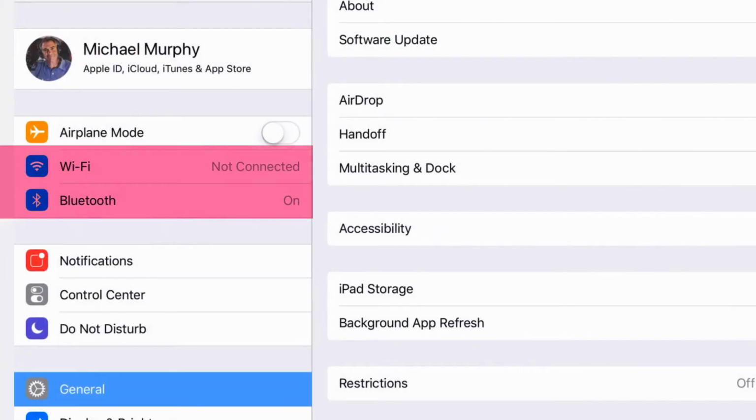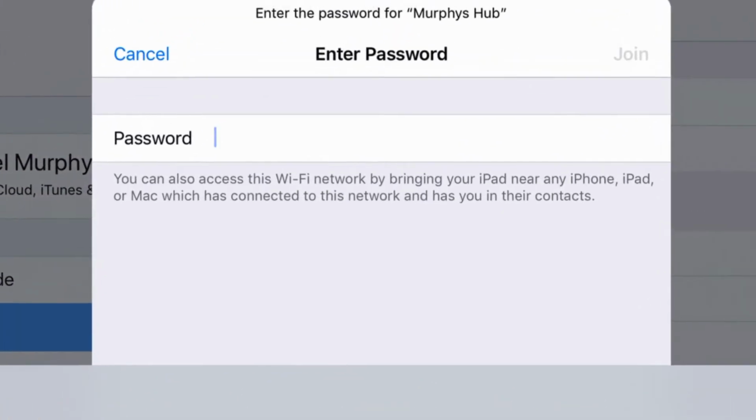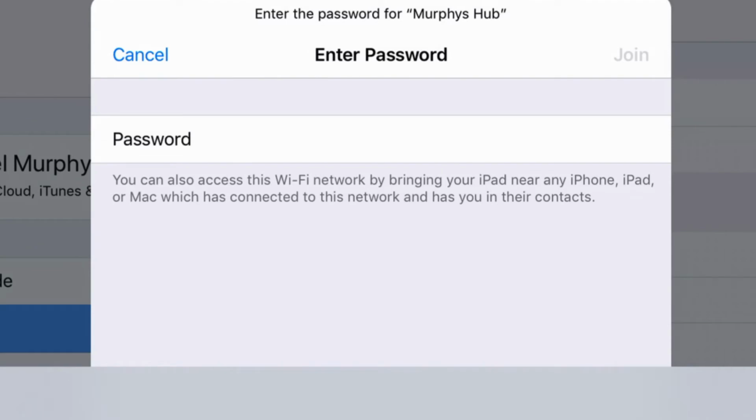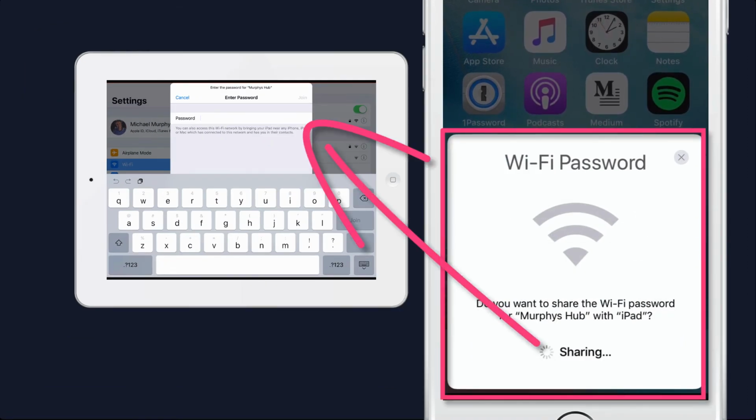Both parties have to be on Bluetooth, so you have to turn Bluetooth on and you just have to join the network. So when somebody comes into your house or into your business, all they need to do is try to join your network. As soon as they are prompted for a password, you are going to get a notice on your iPhone or your iPad that somebody wants to join your network. Do you want to allow them to?